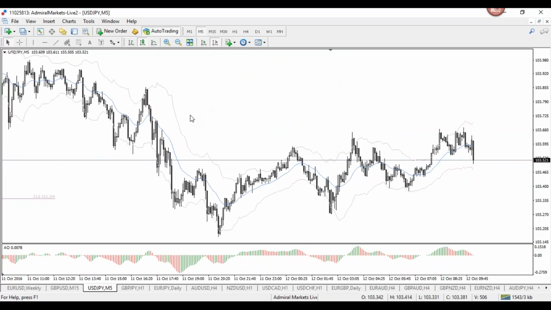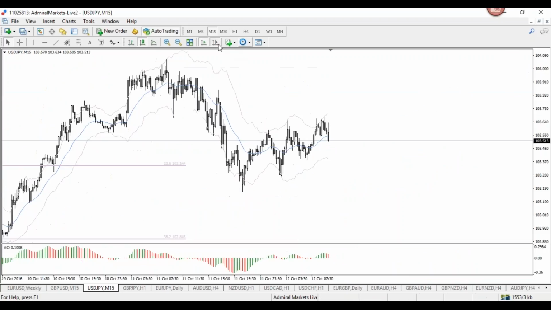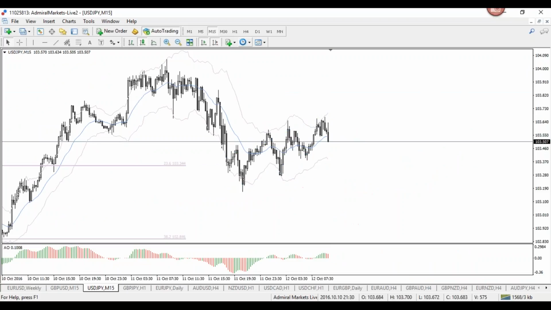Now at this moment, I still marked it in my wave analysis as an ABC completed, but now I think I would do it differently. To be honest, I think that this is looking corrective. So I think that now probably one more push lower seems likely.